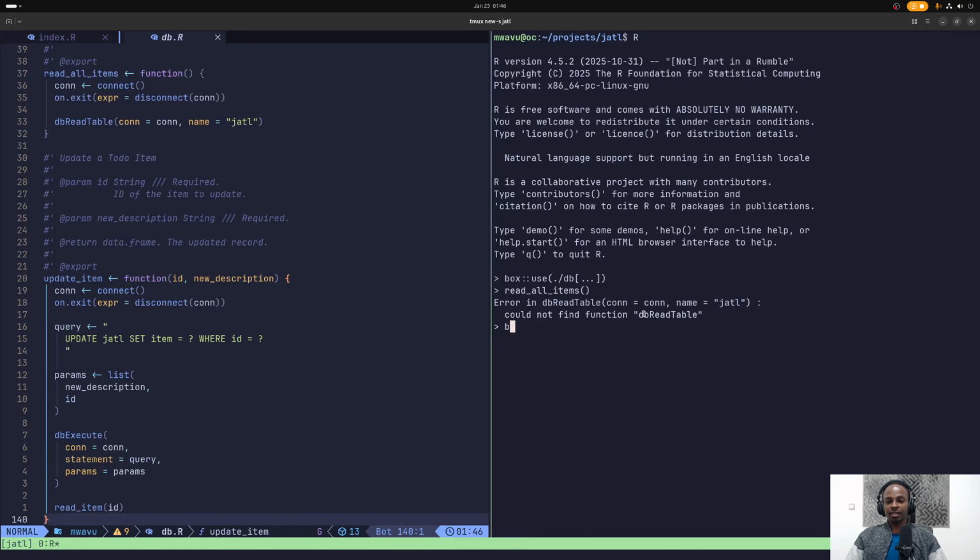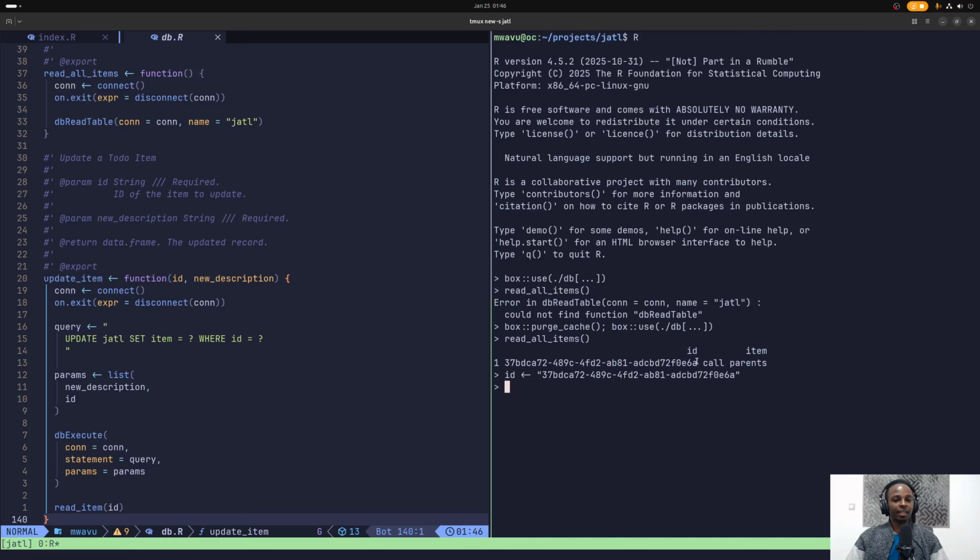Let's try this again. First of all, I am going to purge my cache. So box purge cache, and then I want you to just get me everything from that db file that's exported. Okay, let's try read all items again. So now we currently only have one item, which is of this ID. So let's copy this ID. In fact, let's just assign it to a variable here.